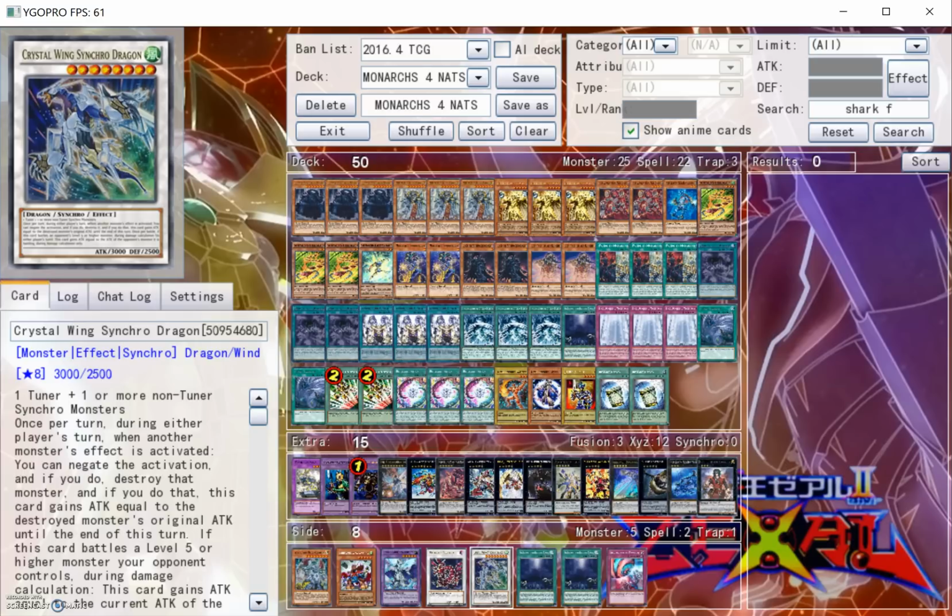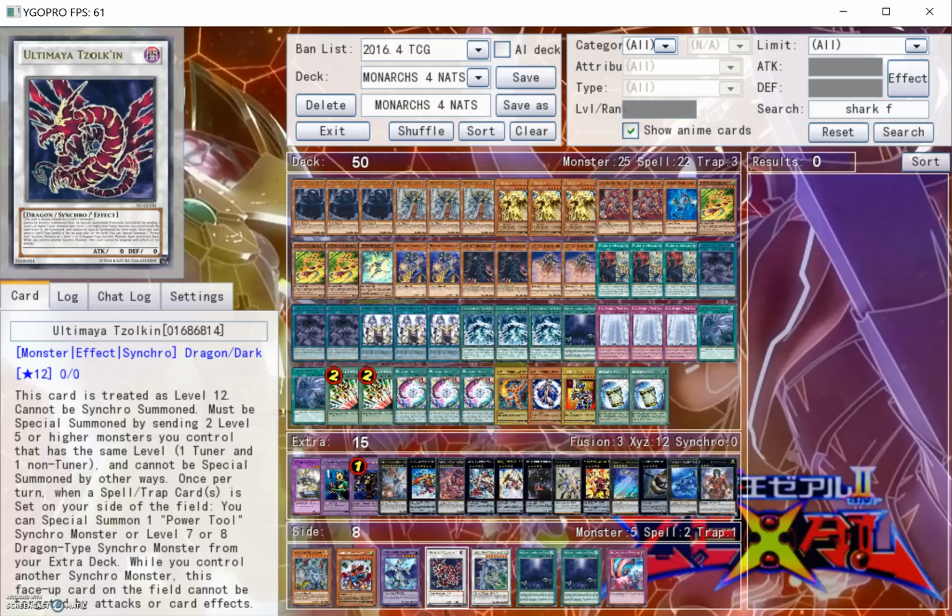It's what won, I believe, the UK National, one of the Nationals that passed. It got first place playing the Quick Draw, or if you want to call it, Ultimaya Monarch deck. So that's really cool too. You have so many options, so much versatility.